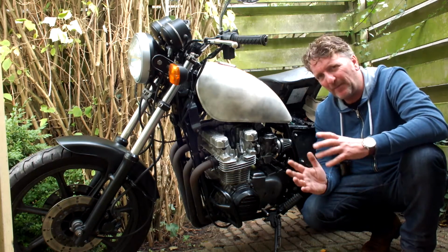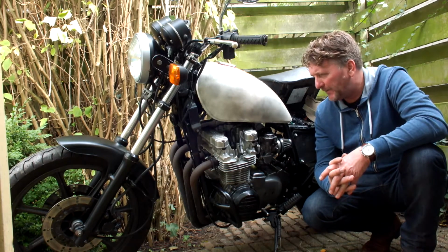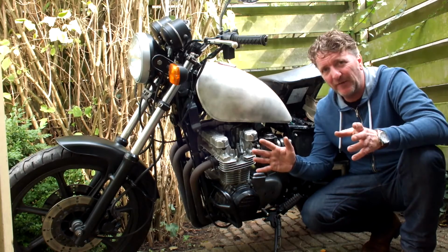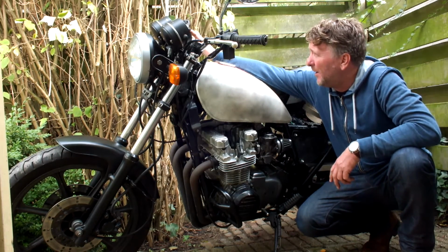I'm not completely happy with the result yet. It's a little bit better, but I'm still not there. So yeah, there's a lot of theory about rejetting your carbs, and there's a whole graph, and I know the whole jetting of your carbs now is a matter of throttle position.